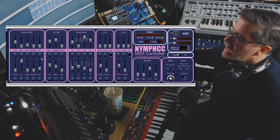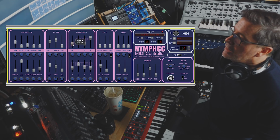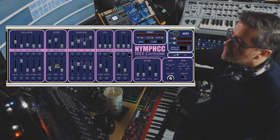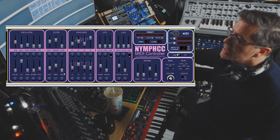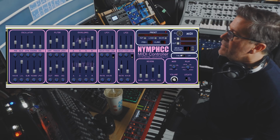So I can see exactly what these sliders are doing. I can see what my envelopes look like. I never need to change these other than if I want to change the envelope. I can see what my cutoff is, what the resonance is set to, what the envelope generator modulation amount for my filter is. All of these things are there.